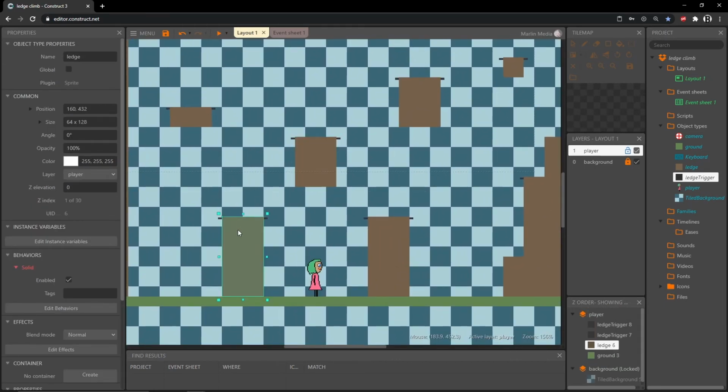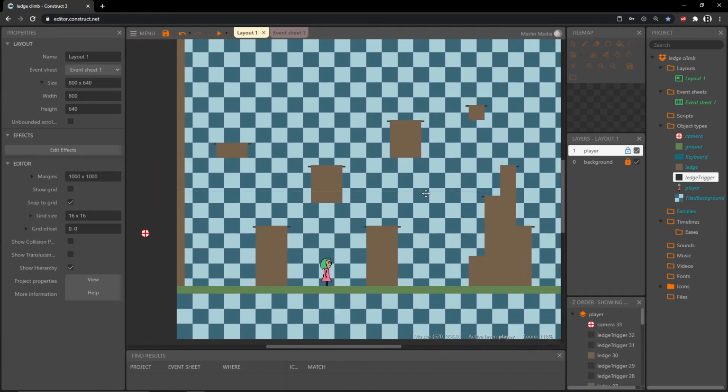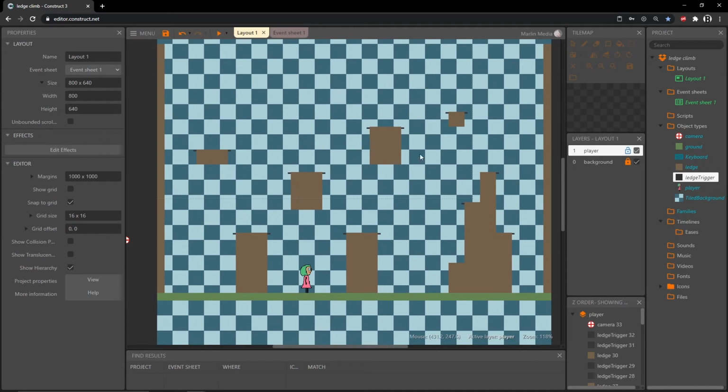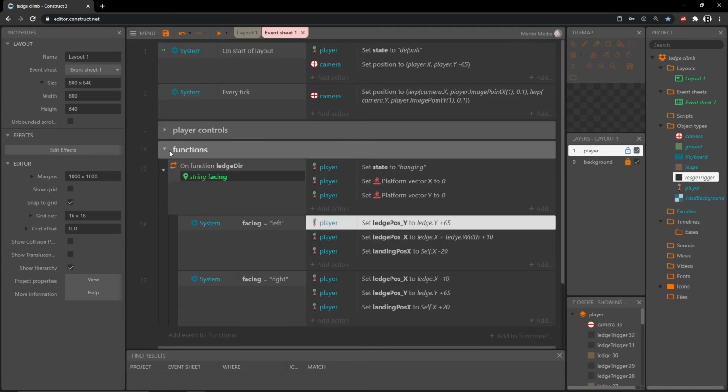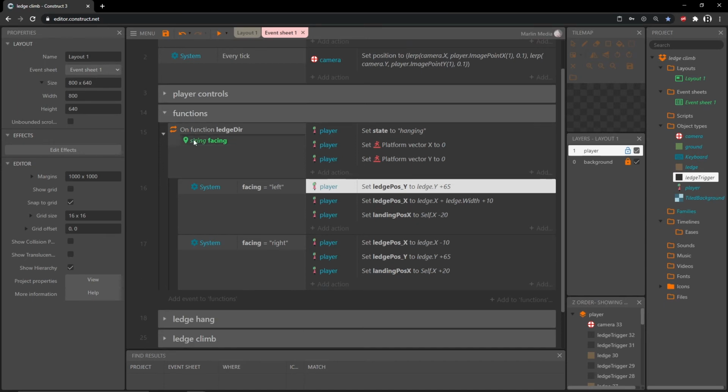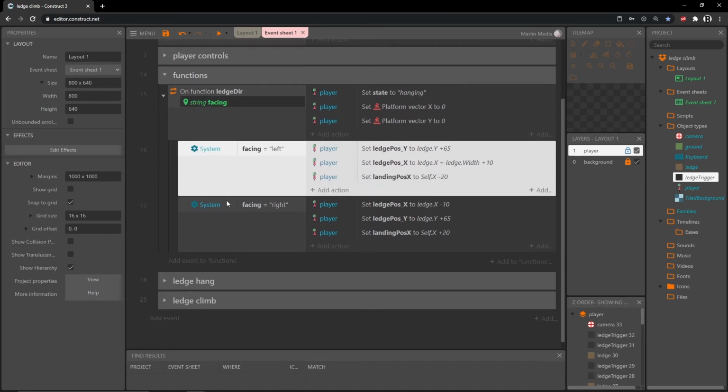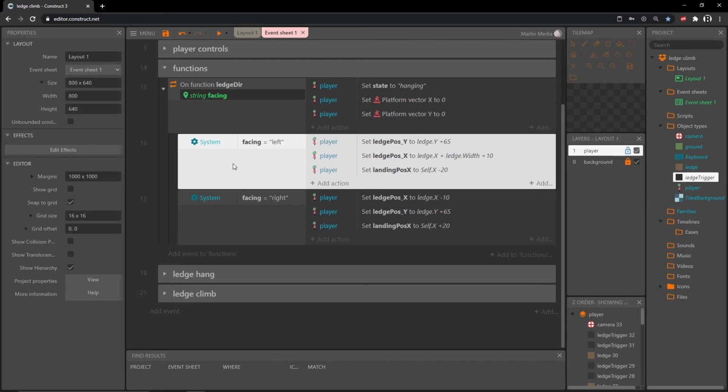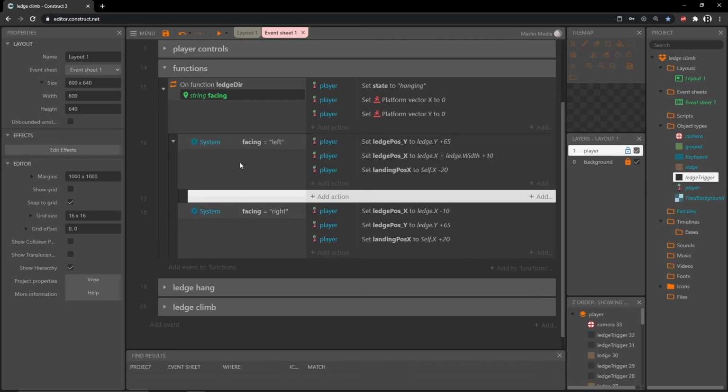Well, this was the first one we created. The engine is defaulting because it doesn't know what's what. It's just defaulting to this one. We want it to figure out the difference between each ledge object. So in our event sheet, in our functions, we can easily fix this problem. In our facing left parameter here, if we highlight the whole block there and press B to create a sub-event underneath facing left, we can now check to see which ledge we want to run this code on.